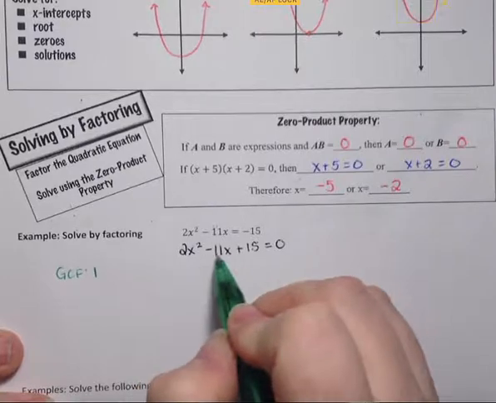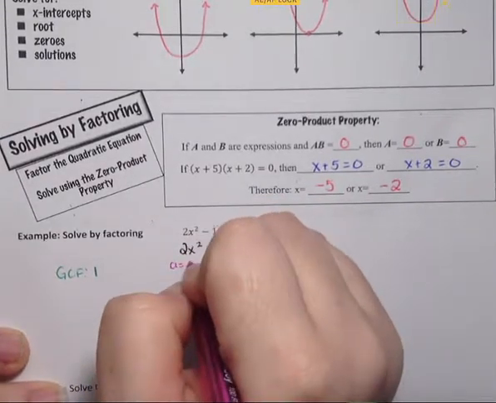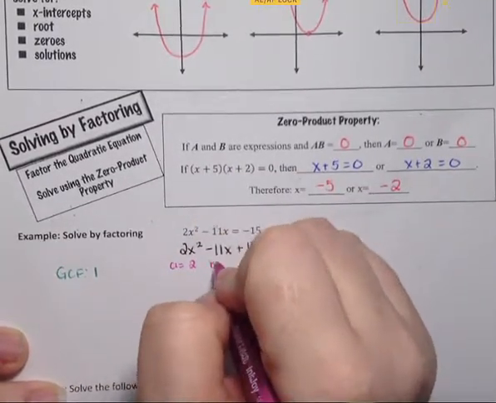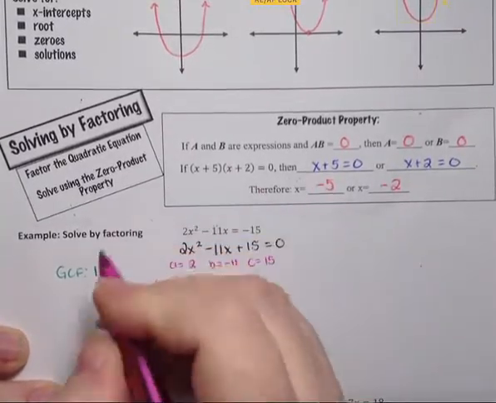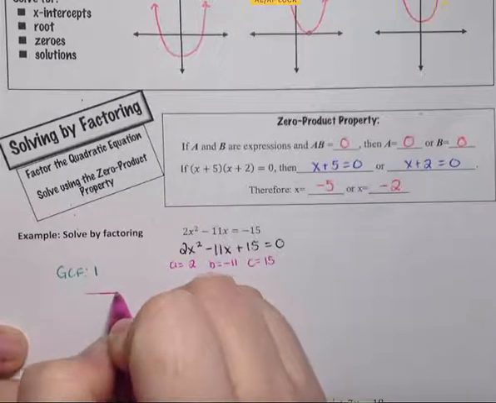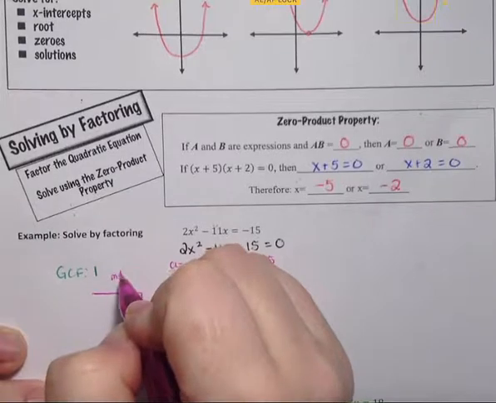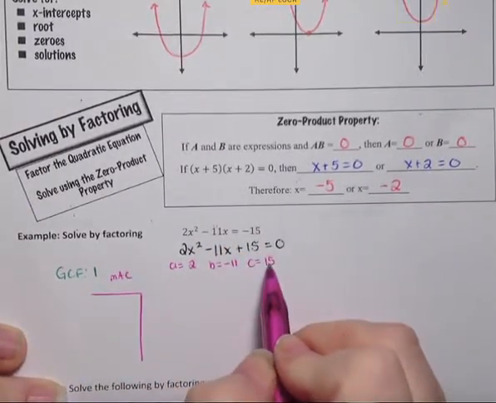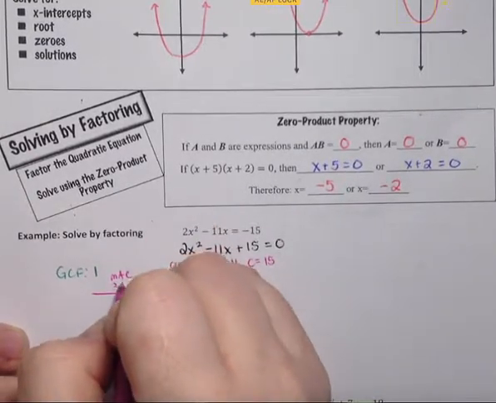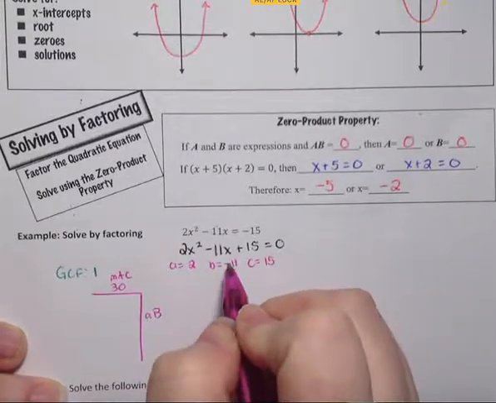Now, since there are 3 terms, we're going to use MACAB. Our A value is equal to that positive 2. The B value is equal to negative 11. And the C value is equal to the positive 15. So when we use MACAB, I'll do my half box. The MAC, which is multiply your A and C, I'm going to put that on top. So that's 2 times your 15. 2 times 15 is 30. And then we're going to put our AB, what adds to B, which our B value is negative 11.